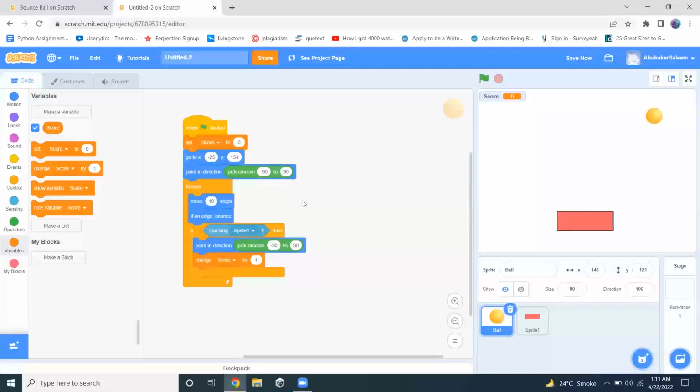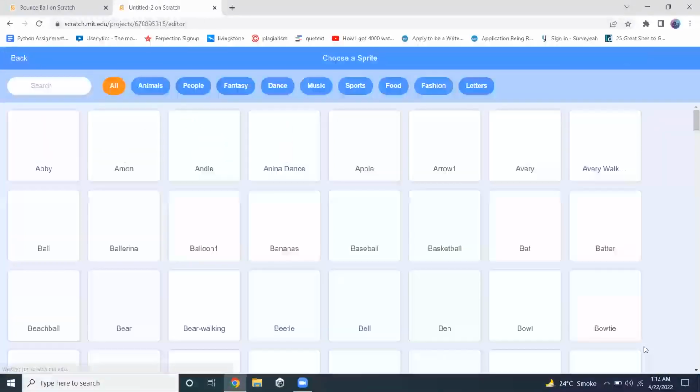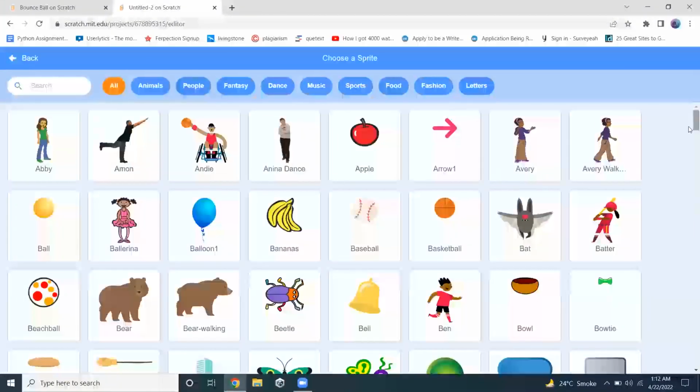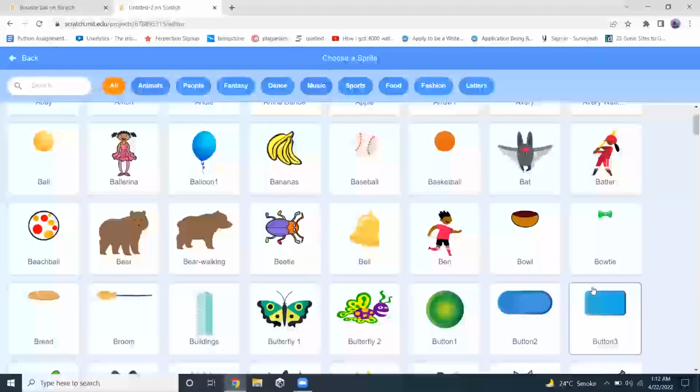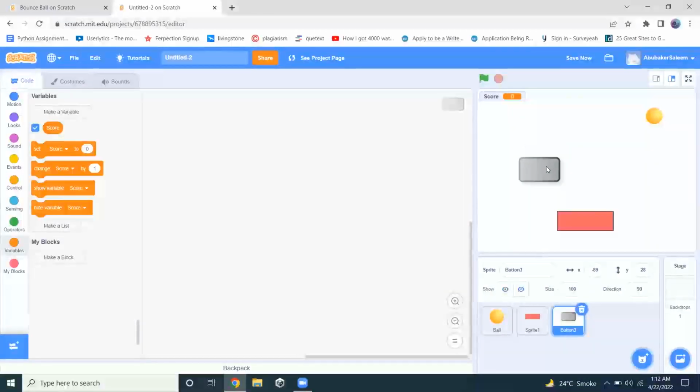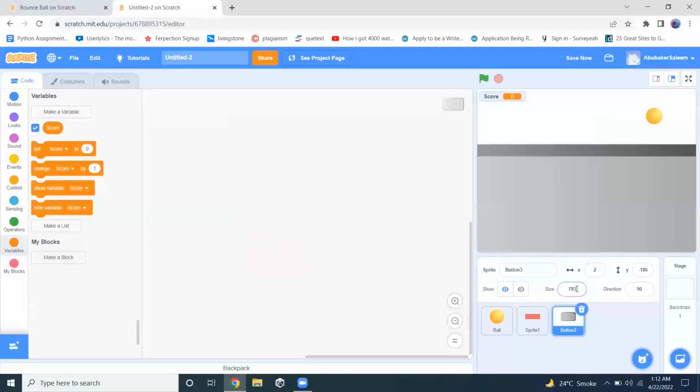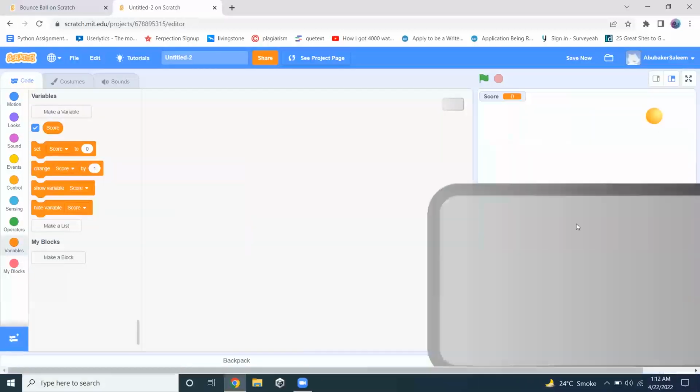The next thing that we have to do is stop the game, and for that we will be using another sprite, and I'll be using this button 3, and I'll change its size to 1000.